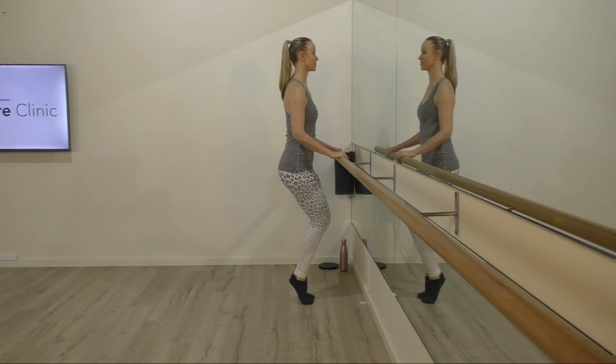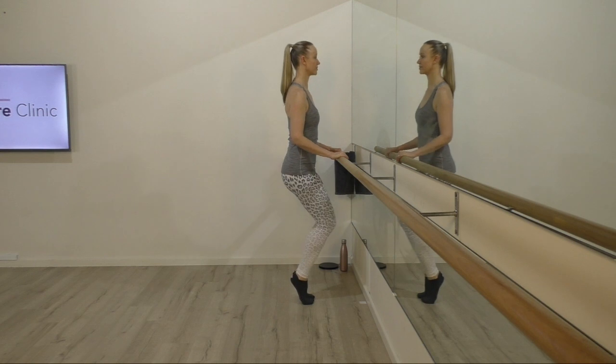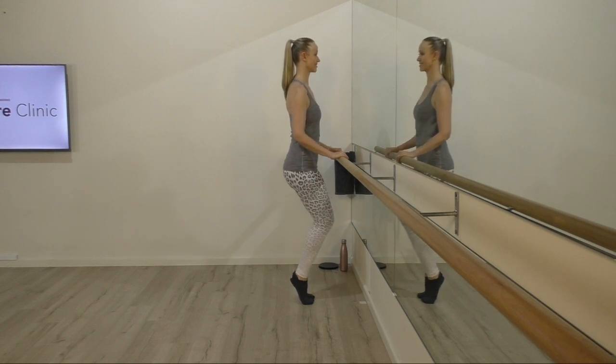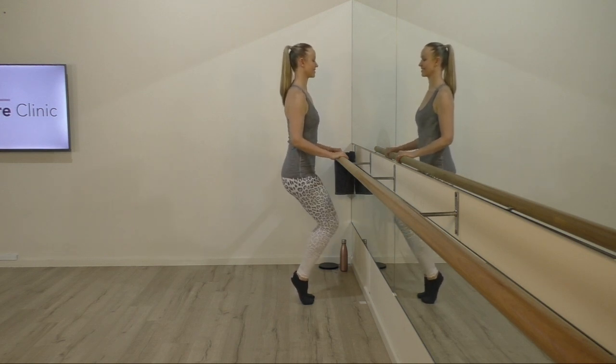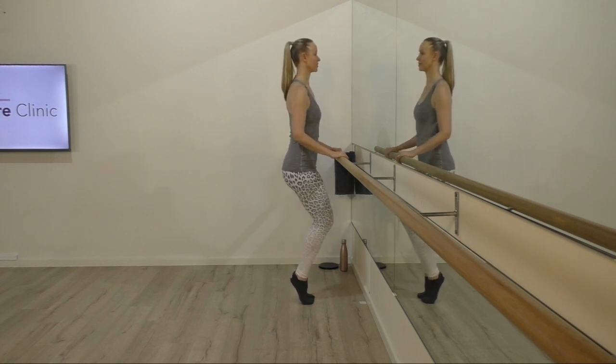Pulse down, down. If you need to modify, drop those heels, little pulses down. Down, take 8 more. Pulsing down, tummies in, grow long through the spine. Pulse down, down from here, let's slow it down.